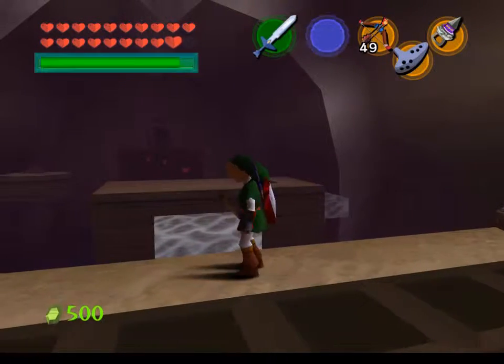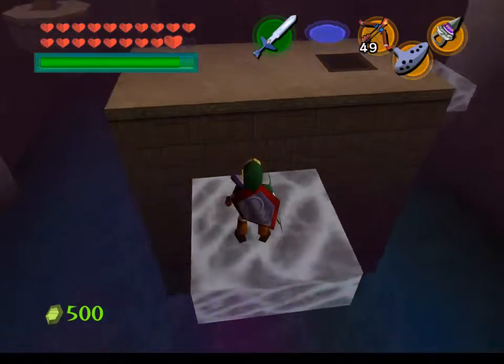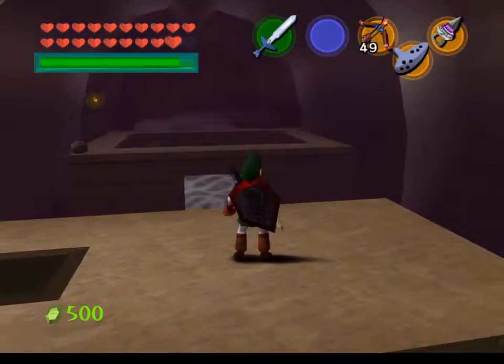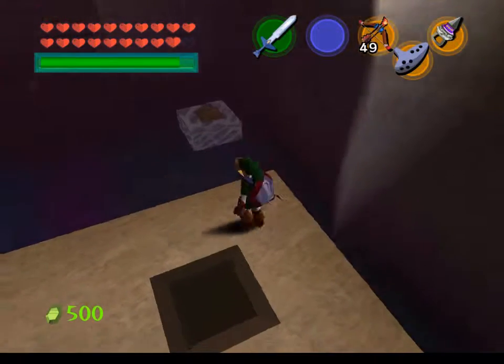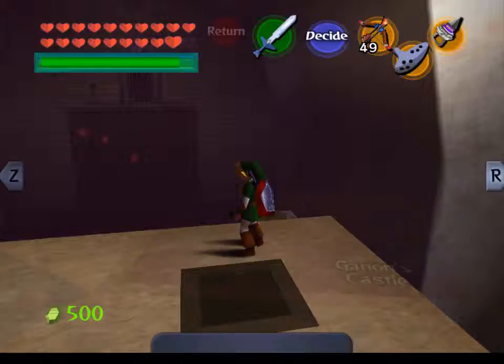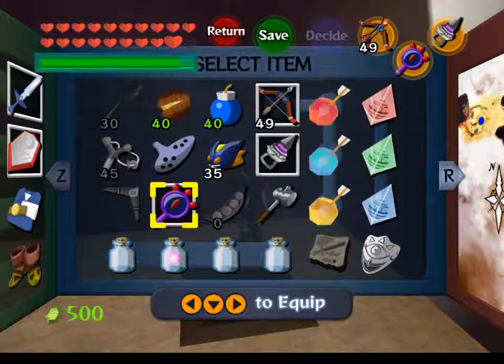Or maybe I'm just, oh, there's a platform here, okay. Because I had a feeling that the hover boots were not going to reach. But how would I have gotten, I know I've done it before without the fire arrows. I don't remember how I would have gotten across here otherwise. Oh well. But I'm fairly certain, maybe with our lens of truth, we're probably gonna need our lens of truth anyway. I'll just go ahead and get that out.